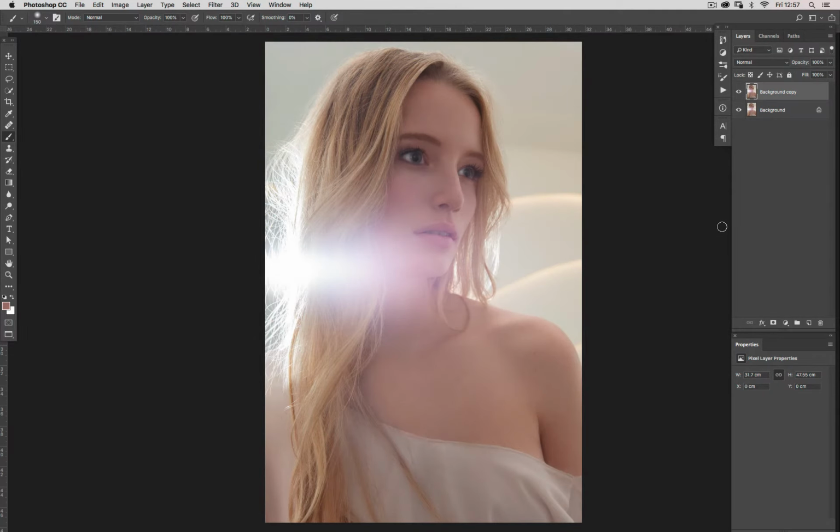Hi everyone! Today I'm going to show you a really cool coloring technique to achieve a dreamy perfume ad mood on your image, and we're gonna do this with just a few steps. The image on my screen has a good start because the photographer already achieved the right lighting for this mood by placing a nice flare behind the model so she's backlit, and this is very helpful for us to play around with the look.